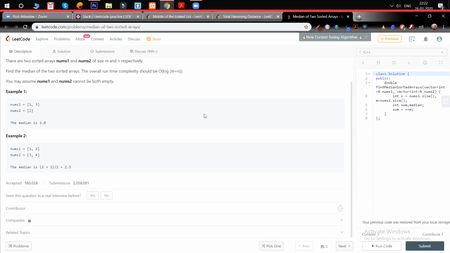But you'll have to check the condition. What if I give you an array 1, 2, 3, 4, 7, 8, 9, and another 4, 4.5, 5.5, 6, and 7.5, 8.5, 3, something like this. Both of the arrays are sorted, right? In any case, you'll have to reach a position wherein your left-hand side has 7 elements and your right-hand side has 7 elements, in case the total number of elements is 14.